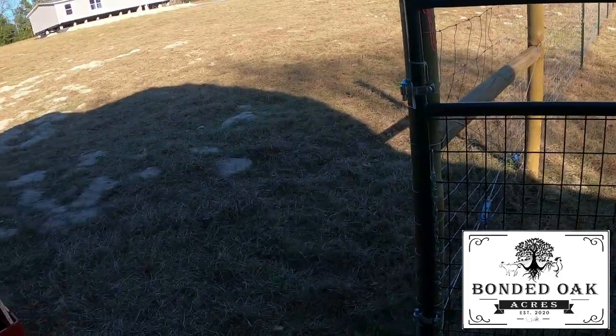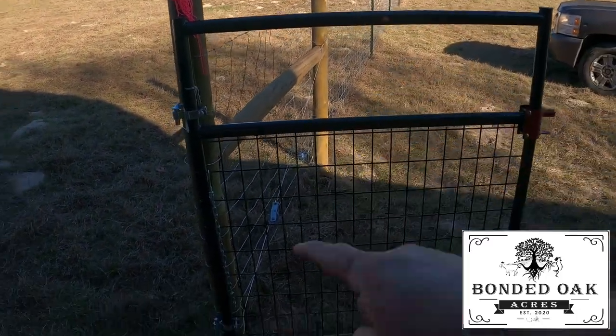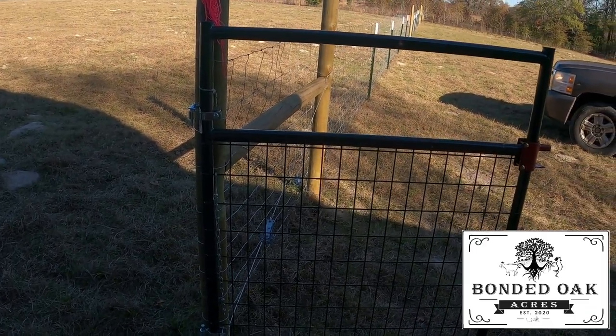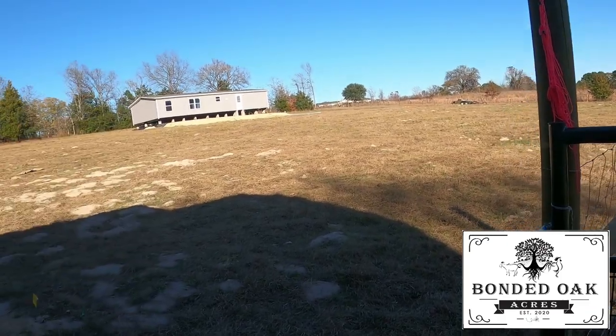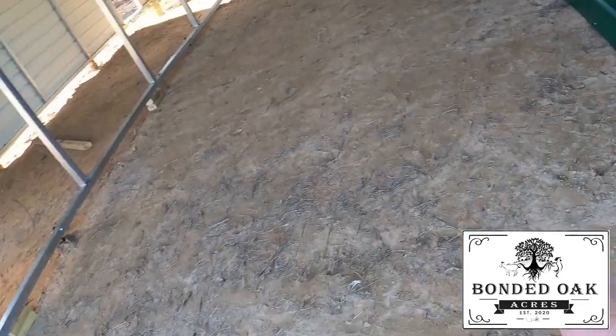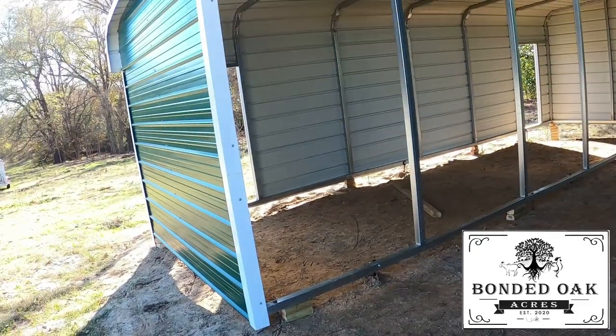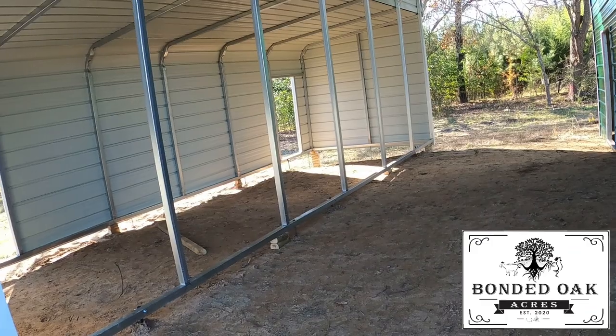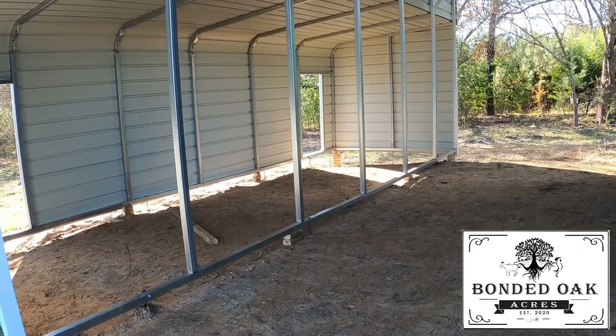Next week or two, we're gonna be running water. I'm definitely gonna be recording that. I'm gonna trench along the fence all the way to the barn here. And that's where we're gonna run our water hookup and electric. I wanna run under here, run all the way there. And like I said, I'm gonna have spigots on the backside so there are water bowls that automatically water and everything.